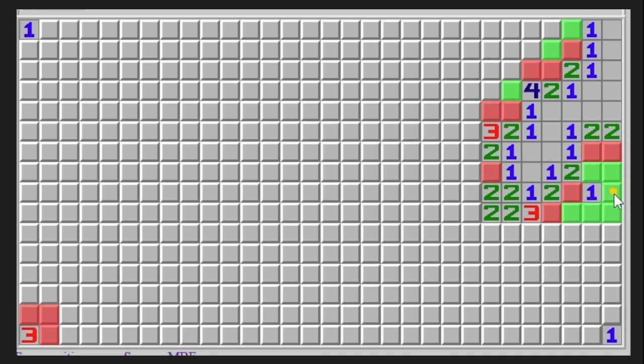So that means if you think about what numbers are going to be down here, it's going to be a 0, which means clicking it will clear everything next to it for free, as well as likely this last one here, depending on what you have over here.